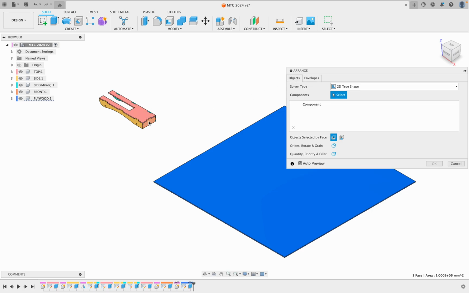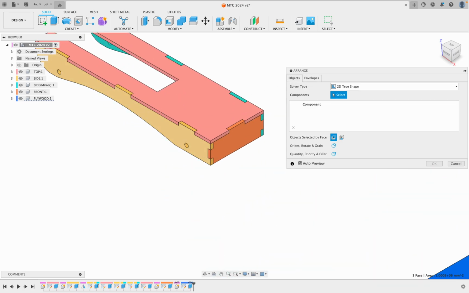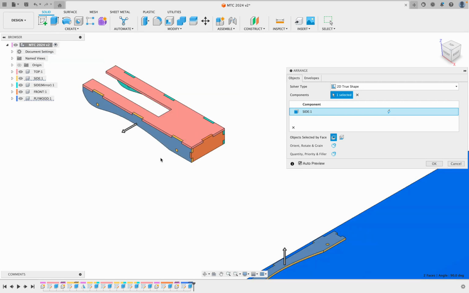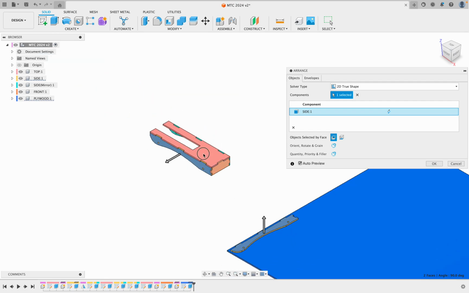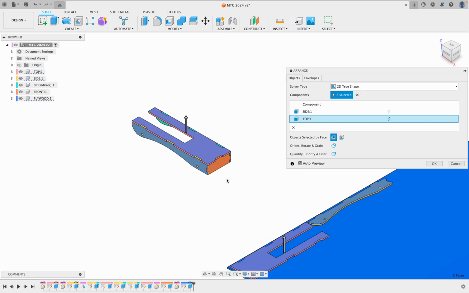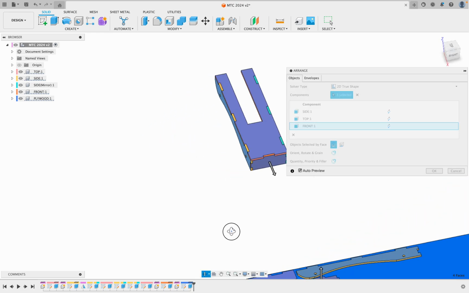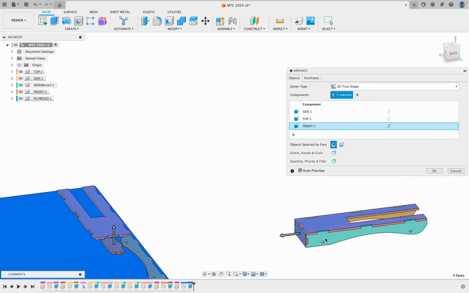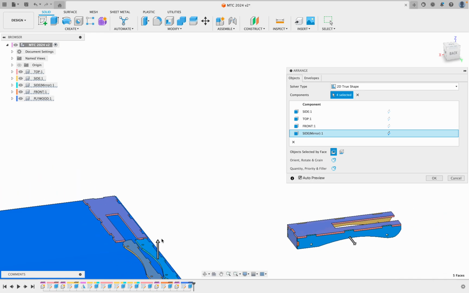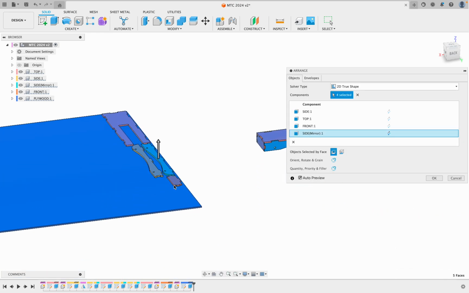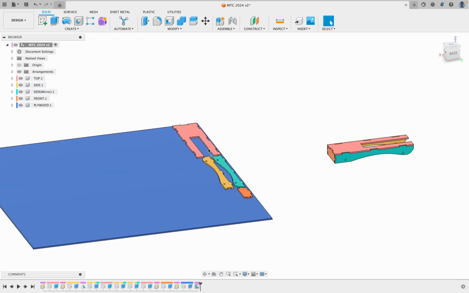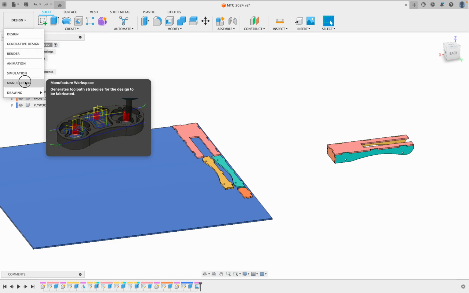Then objects, what I want to do here is zoom in, and I want to select certain objects. You can see what this does. One at a time here. Gives me a face, pops there. Okay, it gives me that. And this piece. And I'll rotate around down here, orbit around, and I want to get this other side, escape, click this, and I get all 4 of my pieces laid flat here because we're cutting this on a laser. Click OK. Now I have these 4 pieces here. The great thing is if I modify these, pieces change. Okay, so design, I'm going to manufacture next here.